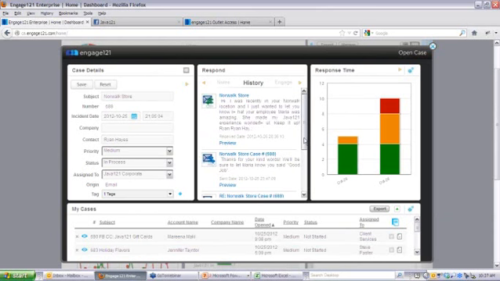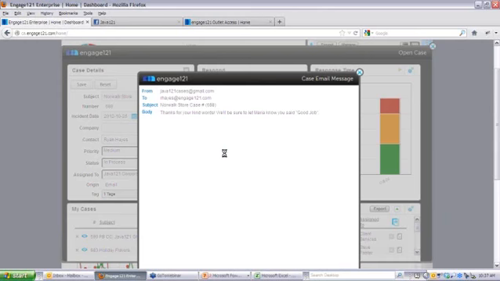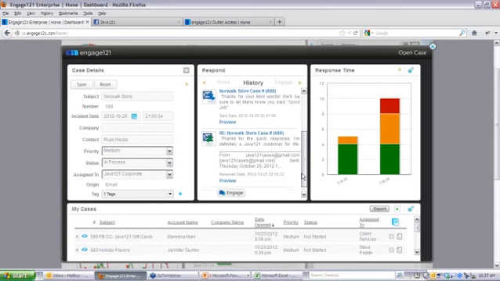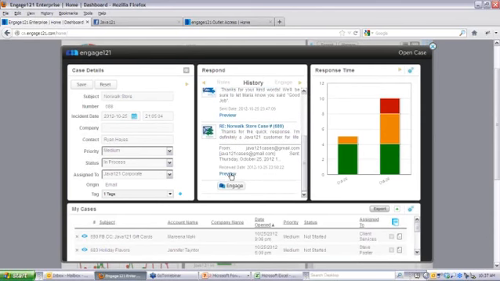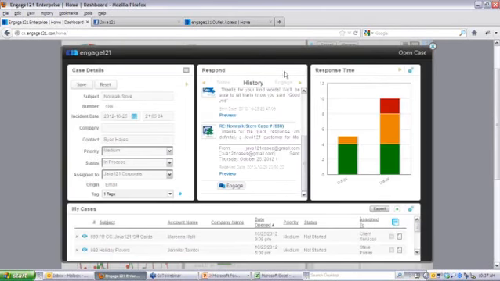I could then reassign the case, or in this case, I responded to the case. So when the email came in, I opened up the case and I clicked Engage and sent an email back to the person who had sent the email to us. So I'm able to preview that here, again, all stored in the history. And then just to close the loop, I have an example of the response back from that user saying, thank you for my email. And again, all of that is automatically tied to the case here.